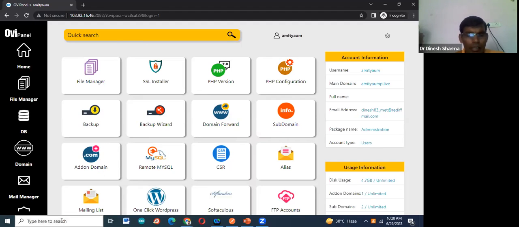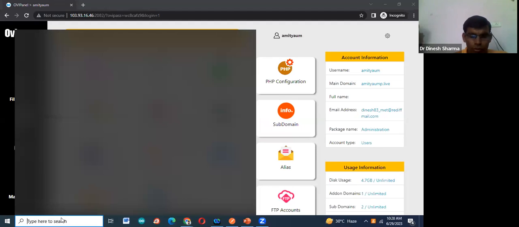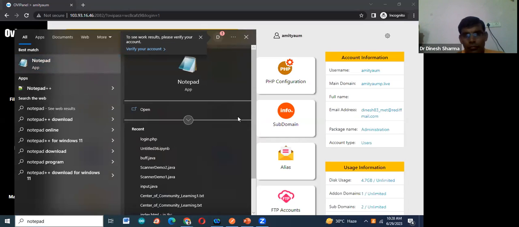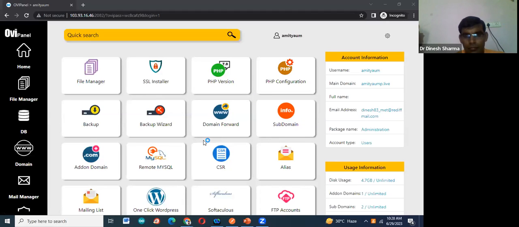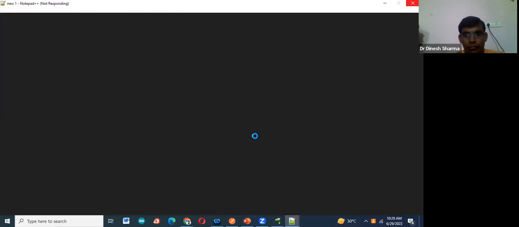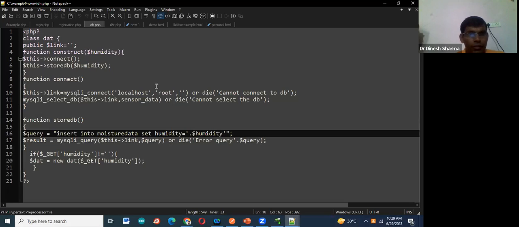If you want to create in your local server, what you can do, you can directly open your Notepad++. You can see here. Okay, I have already created multiple APIs.